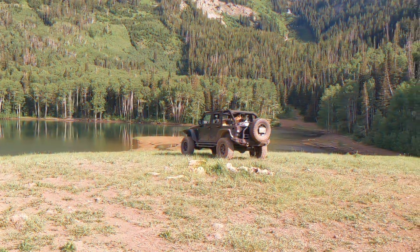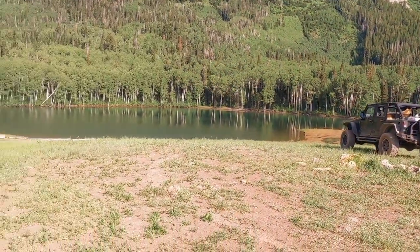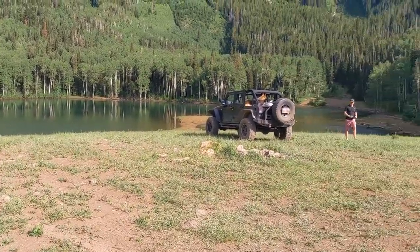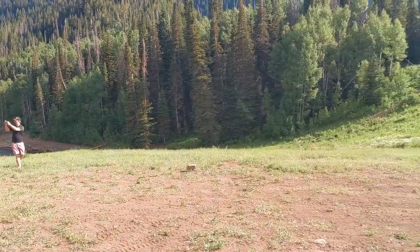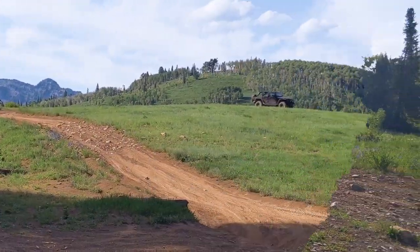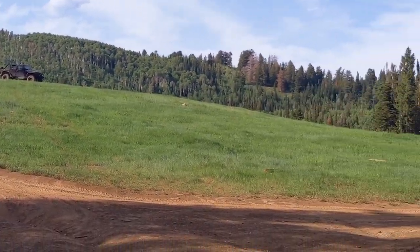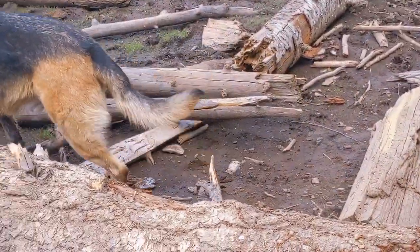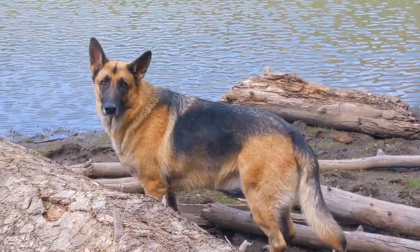Okay, I think we found our area right here. There's a nice flat area right near a meadow. You can kind of look over here and see there's just a nice little meadow. Hello, Argo. Argo, are you having fun?